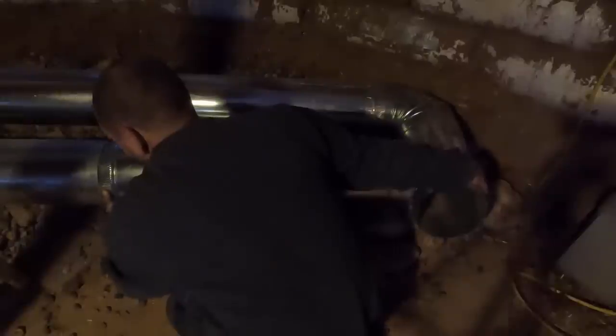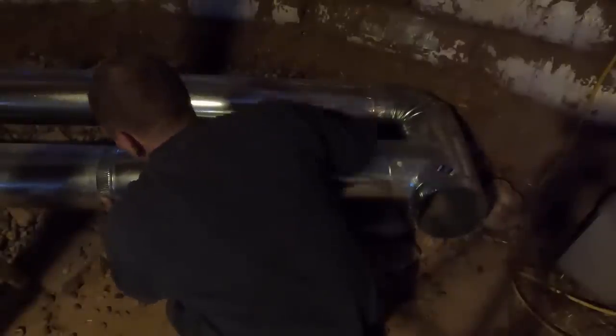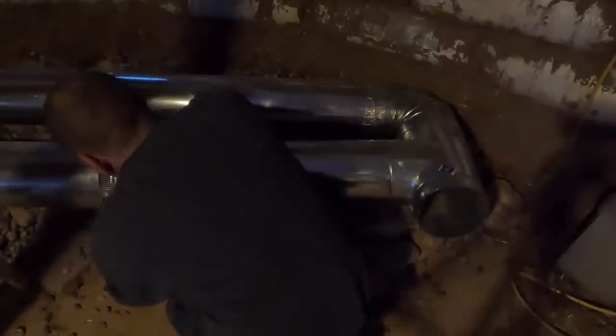All right, last piece of the puzzle. All right, we're all attached. I just need to get some tape and some screws on some of these, and then we're good to go.